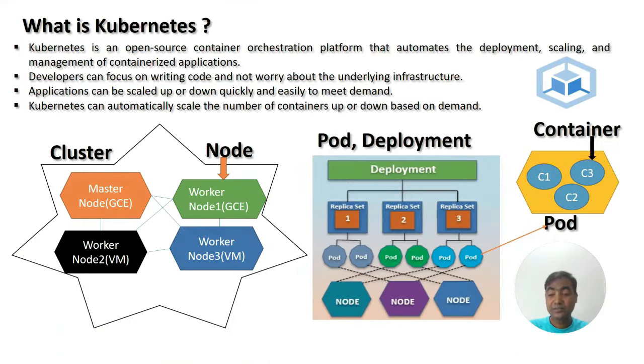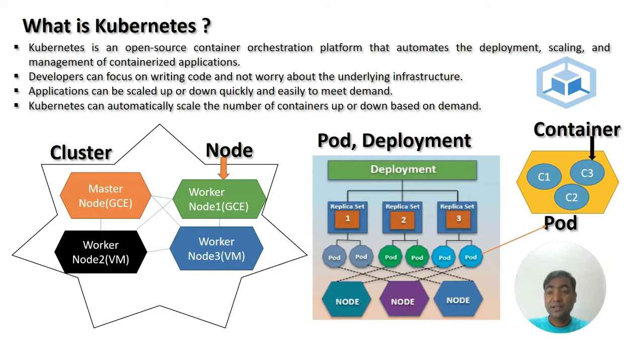Tightly coupled means components directly interact with each other and share internal details, leading to a high degree of interdependence. Tight coupling refers to a situation where two or more software components are highly dependent on each other and have a strong interdependency. I hope now, guys, you understand what tightly coupled means.